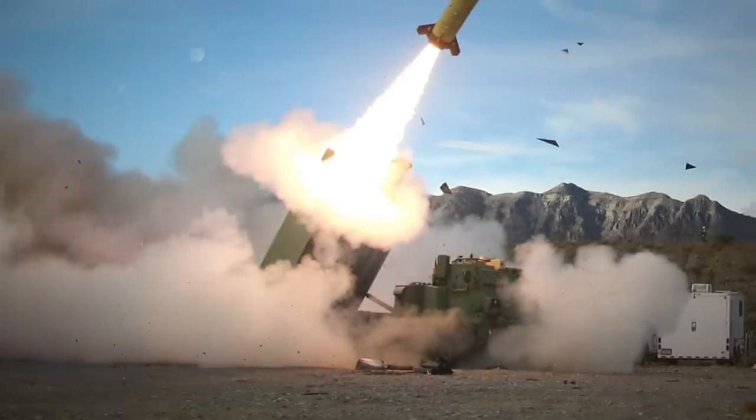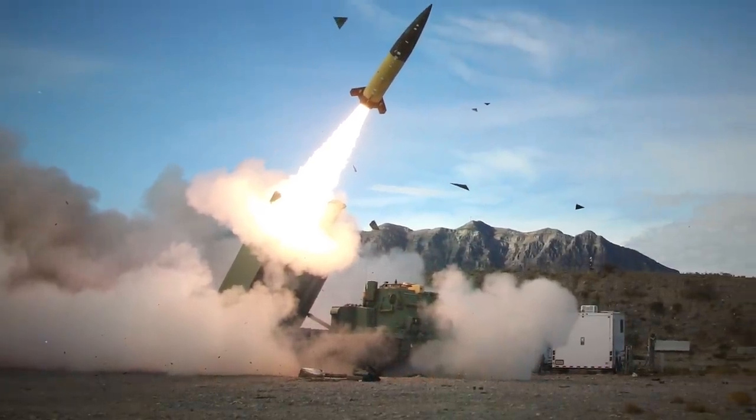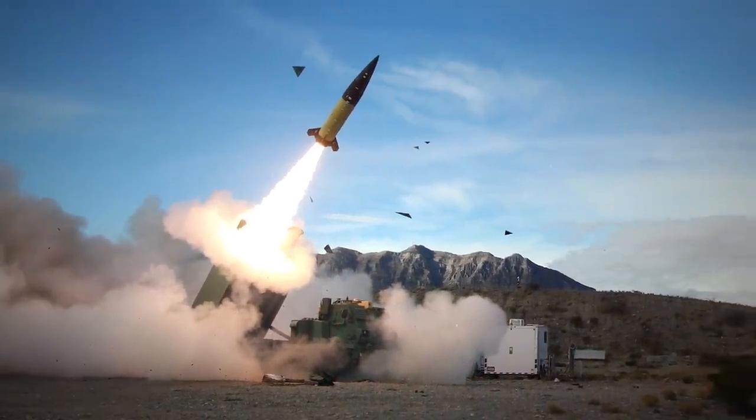This variant has an increased range that varies between 100 and 300 kilometers, depending on the warhead. It can also be equipped with 300 M74 submunitions or a unitary high-explosive warhead. The Block 1A also features an inertial guidance system combined with a GPS that provides an unparalleled level of accuracy. The variant was introduced in 1998, and the Army announced that its service would be extended by 10 years in 2016.